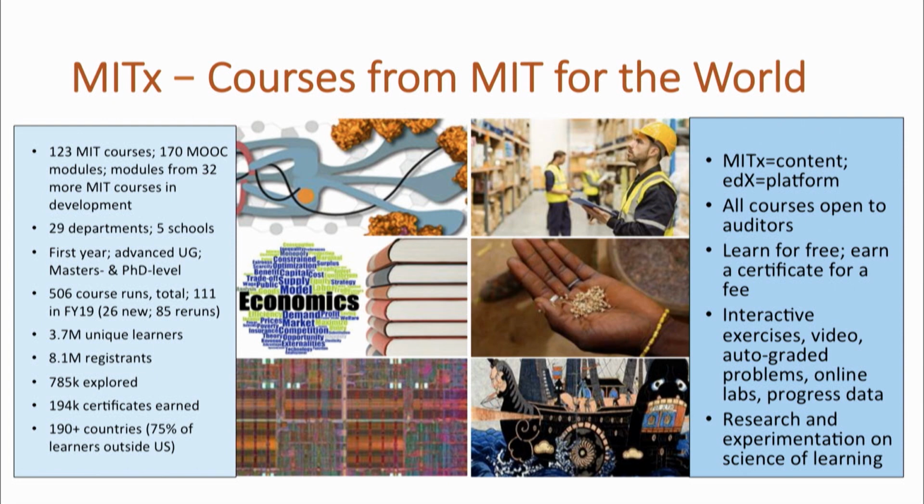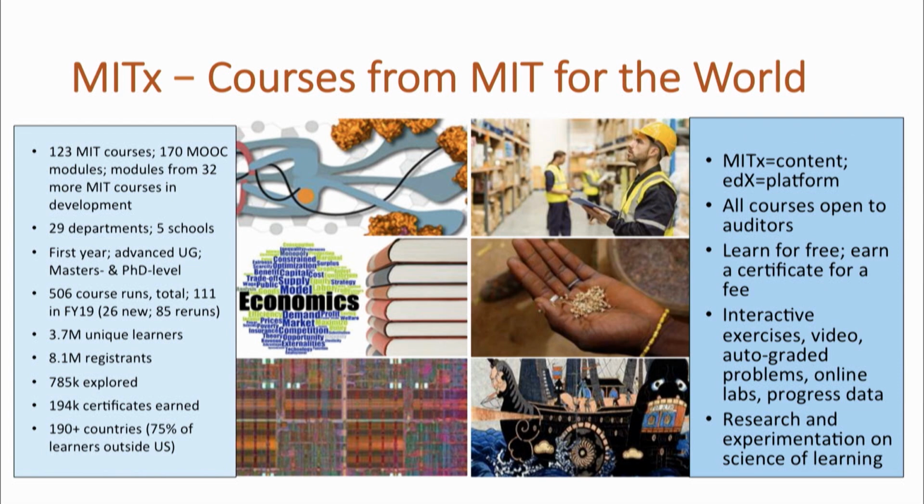Our courses are MITx. So to give you a sense of scale, if you go to the edX platform and count MITx courses, there's more than 170 now. That's by on-campus counting a slight overcount, because what we have done in many cases is to take a one-semester course on campus and break it into 2 or 3 modules on edX. So if you count equivalent MIT courses, it's 123 at the moment. And we have modules coming from 32 more MIT courses in development right now. These courses come from across the full breadth of MIT, 29 departments, all 5 schools.